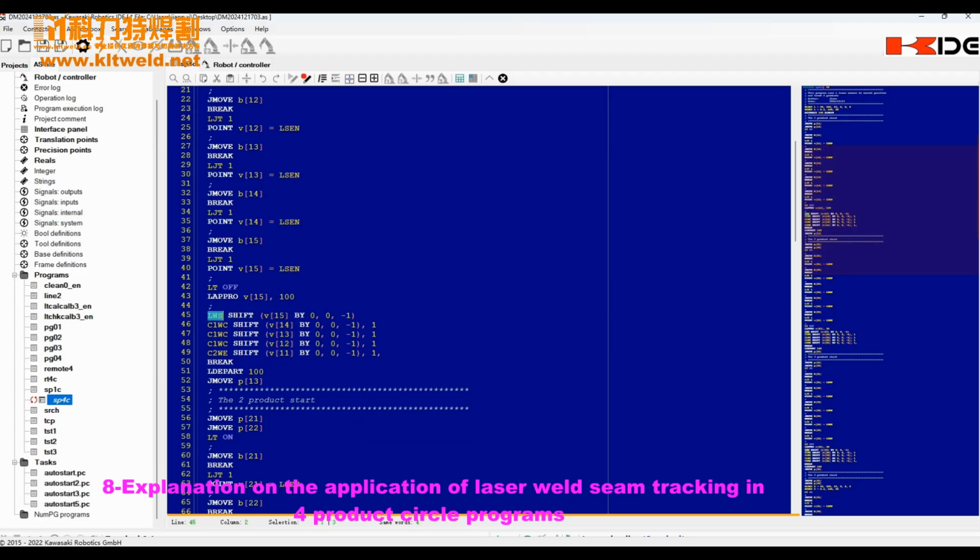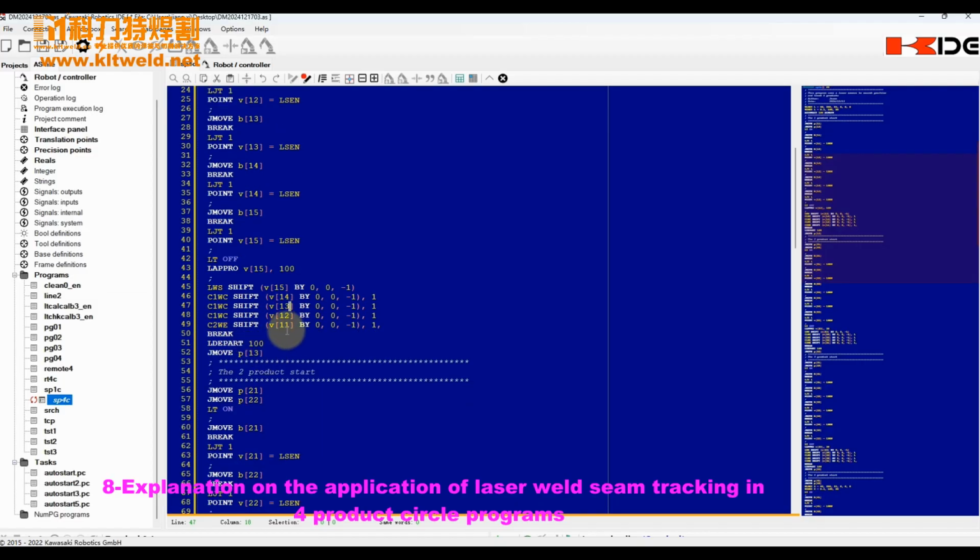Here is the start point. From B15 to B14 is a circle, and B14 to B13 is also a circle. Then go to B11: V15, V14, V13, V12, V11. Okay.